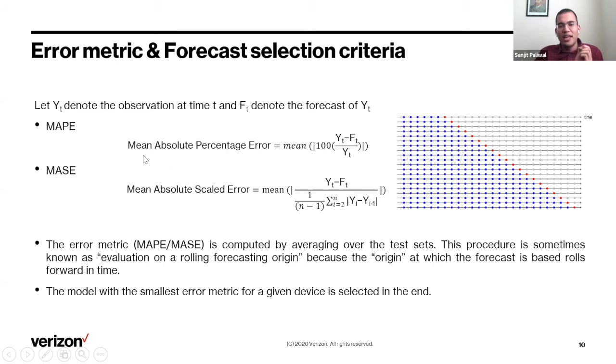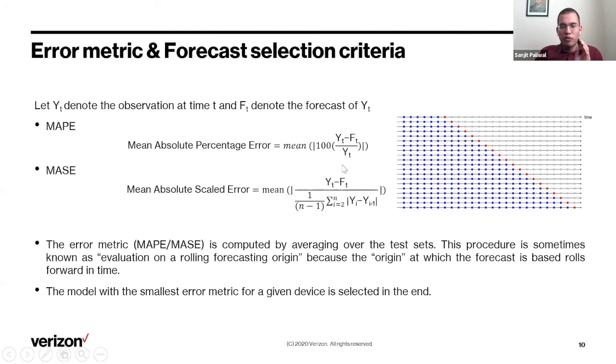So the first metric is simply the mean of the absolute percentage error. This error metric is very common among industry professionals. But when we have intermittent demand, when the demand is actually zero, our Yt term would be zero. So we would have an infinite value for the mean absolute percentage error. To account for this, we change the denominator.